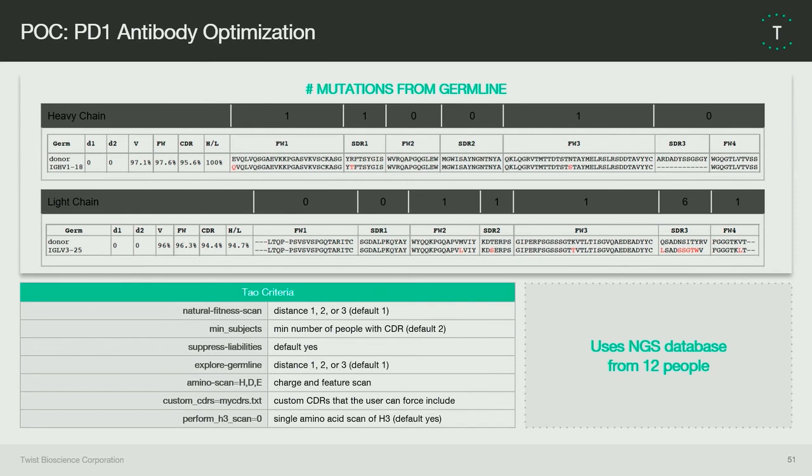We can put this into the software, and it can look and find CDR sequences that are similar within a defined mutational space that you set. So for this particular example, we set a distance of 3. It gave us all CDR sequences for CDRs 1, 2, and 3 of both heavy and light that were within 3 amino acids of the parent CDR sequence. And we then used that to build a focused DNA library and put it into phage display to pan and screen it back against PD-1 to find improved candidates to the PD-1 target.